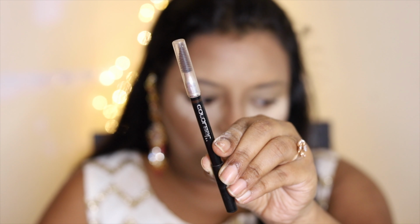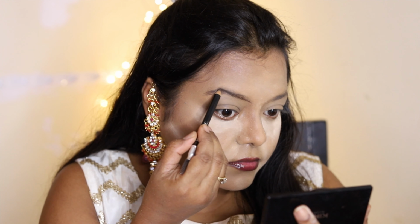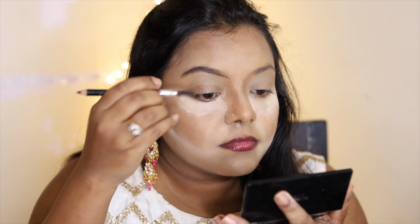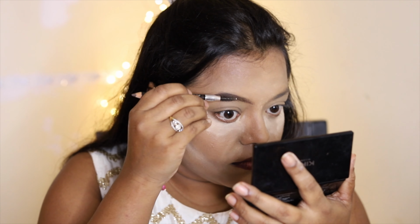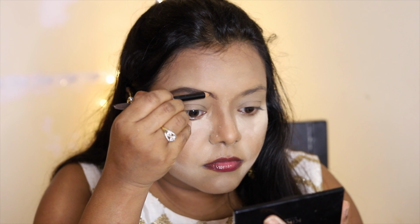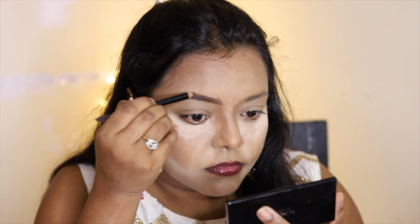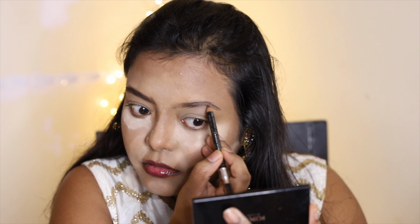Next I'm going to do my brows. I'm going to take this brow pencil, the Colorbar one. It's a beautiful pencil, and it is very creamy and applies very smoothly. I'm going to take this and make some strokes, and then using the spoolie side of the pencil I'm going to comb my hairs. This is going to set the brows, because the product is very creamy, and if I use the spoolie, it is going to spread it and set the brows.